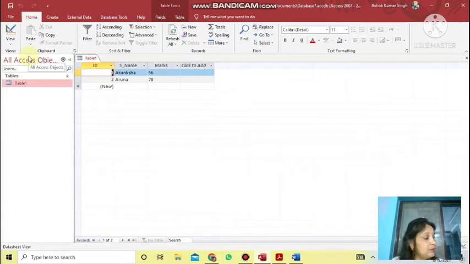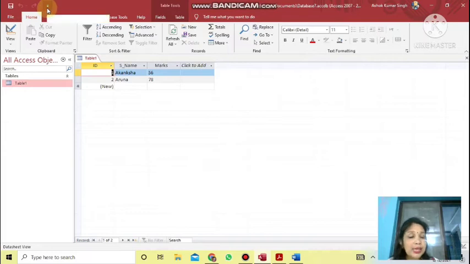Next is all the options on the MS Access window. This is the toolbar. You must be knowing this toolbar where the name of the database is there. We created it with the name database 7. That's why here it is showing database 7. On the left hand side of the title bar, you will get this toolbar which is known as quick access toolbar. This toolbar contains all the frequently used functions, like you frequently save, you undo an action, you redo an undone action. So all those things are available on the quick access toolbar.